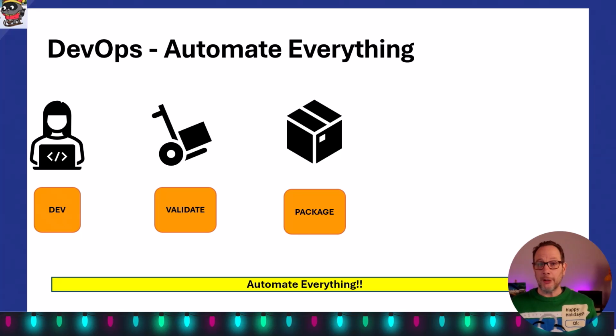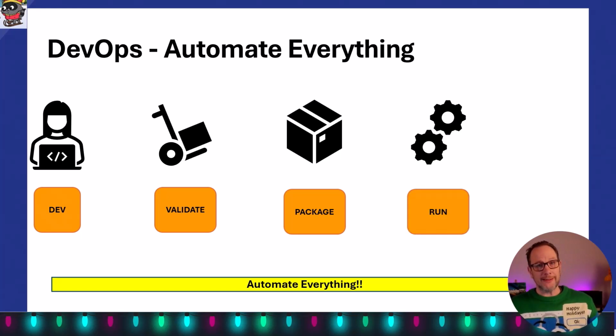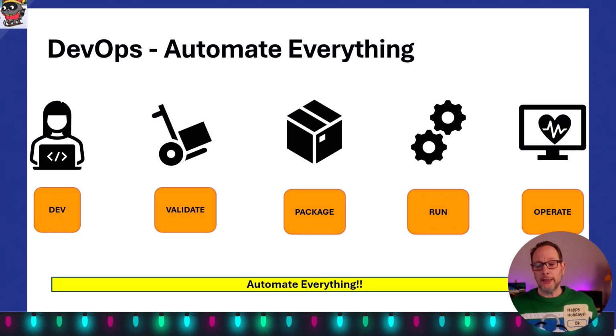From there, the application gets moved into a running state across preferably different environments using like a dev and test, staging, production, and then eventually gets handed over to the operations teams who make sure that everything keeps running. And then from there, you're going to repeat the cycle to make changes, fix bugs, introduce new features.